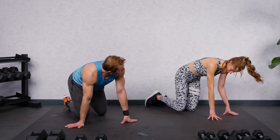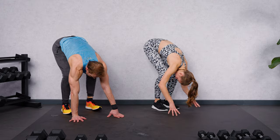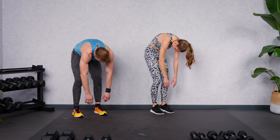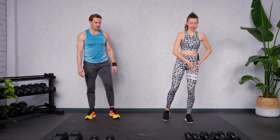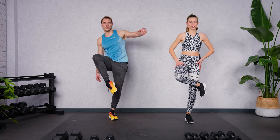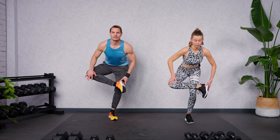Can we do the finisher? Yes. Right. So tuck your toes under and send your weight back onto your feet. Keep the knees softly bent. Roll up vertebra by vertebra. Come back to your standing position, and then float the weight onto the right foot, knee up the left one, and then drop your foot onto the right thigh. Try to find the balance here and come down into your standing figure four position.